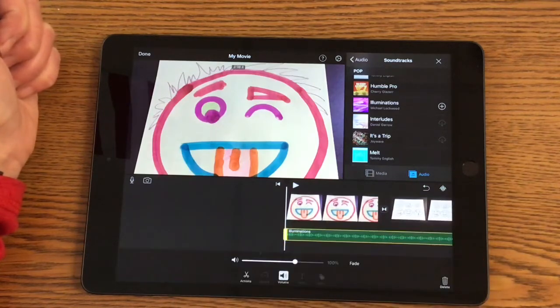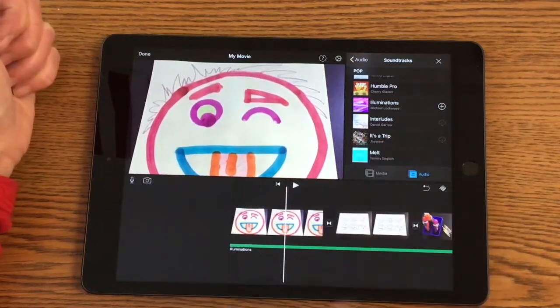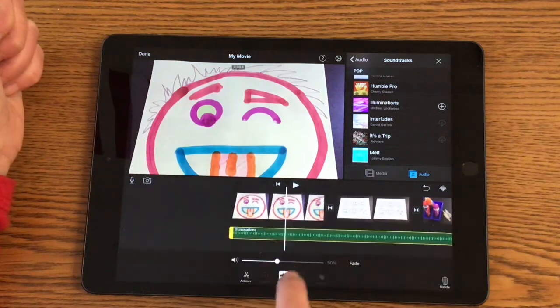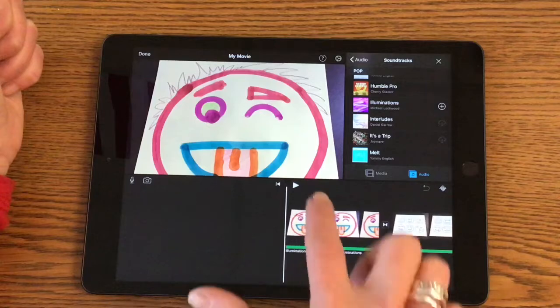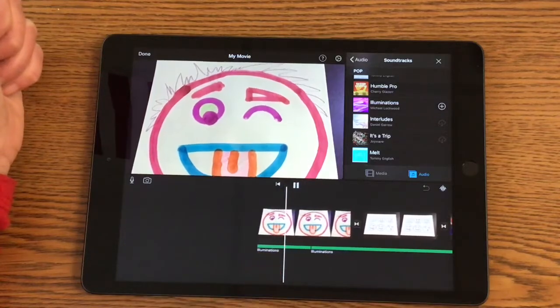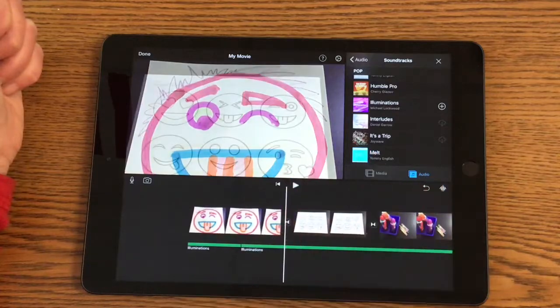Now you touch it with your finger, and you can have it be lower, where it'll fade. You can tap on it. So now when I push play, you're gonna hear the sound in the background. Okay, so that's something you can do. You can also touch it and slice it with your finger. See how now I have two different separate ones? So when I push play, it'll start here, fade out, fade into another one, okay?